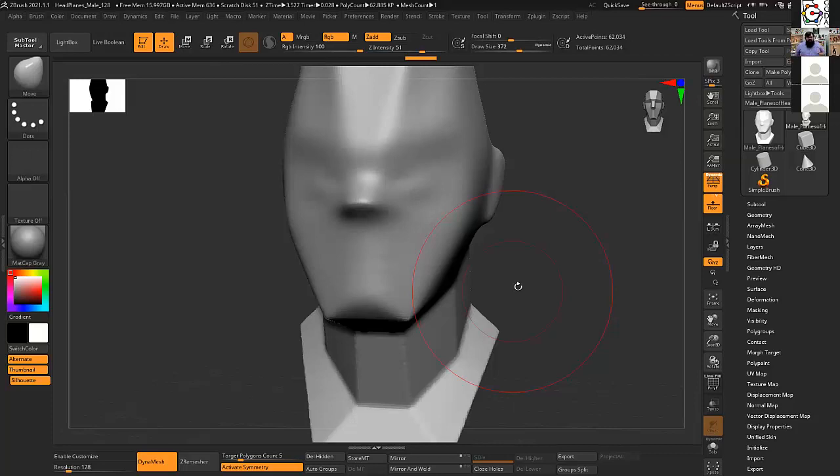So one, if you're a student, a lot of these programs are free. Substance Painter is free for students for at least a year if you have a .edu email address. So high school students and college students get that. Maya, the same thing, free for students. And the reason being, they want to hook you early on. If you use Maya while you're in college, you'll go on to use Maya whenever you are making money in the real world. So Maya and Substance Painter are both free as long as you're a student.